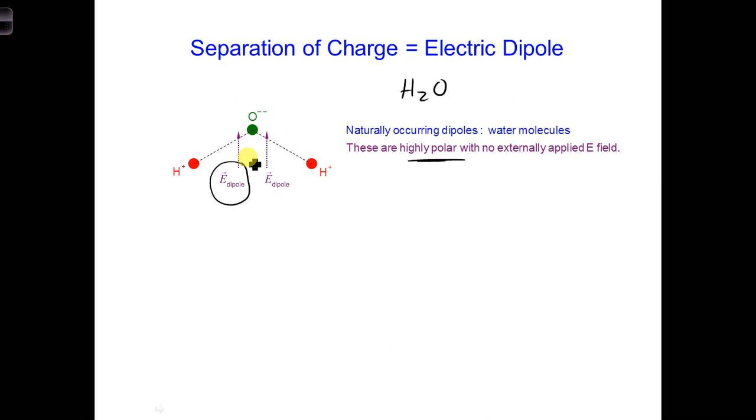So even though the H2O molecule is charge neutral as a whole, from Coulomb's law, which we just talked about, an electric field exists within the water molecule because of the charged oxygen atom, separated by some distance from the charged hydrogen atoms. So we're going to call this induced electric field from the separation of charge E_dipole.